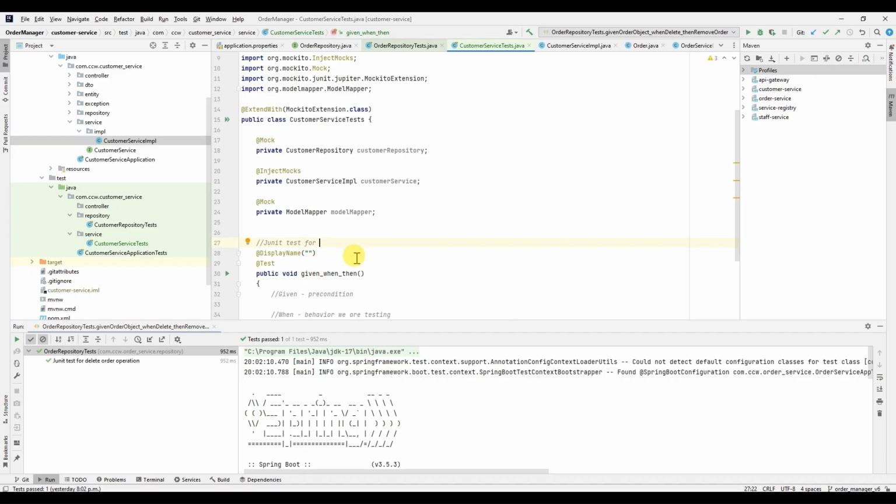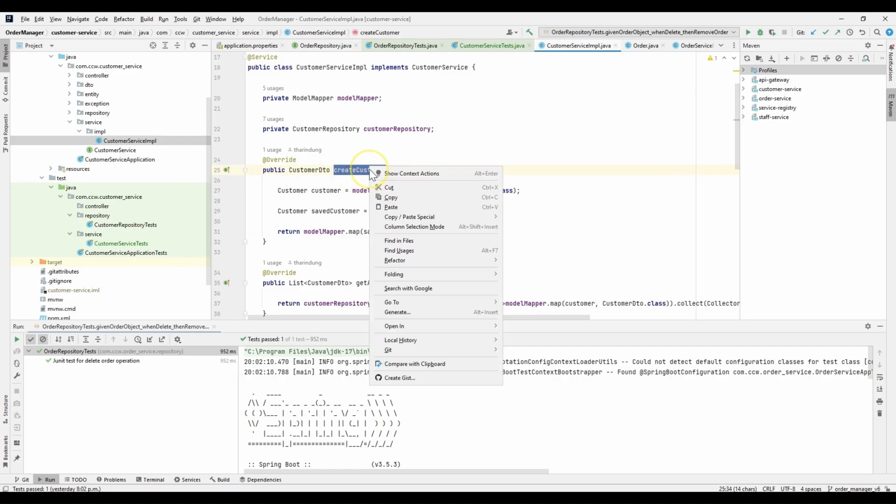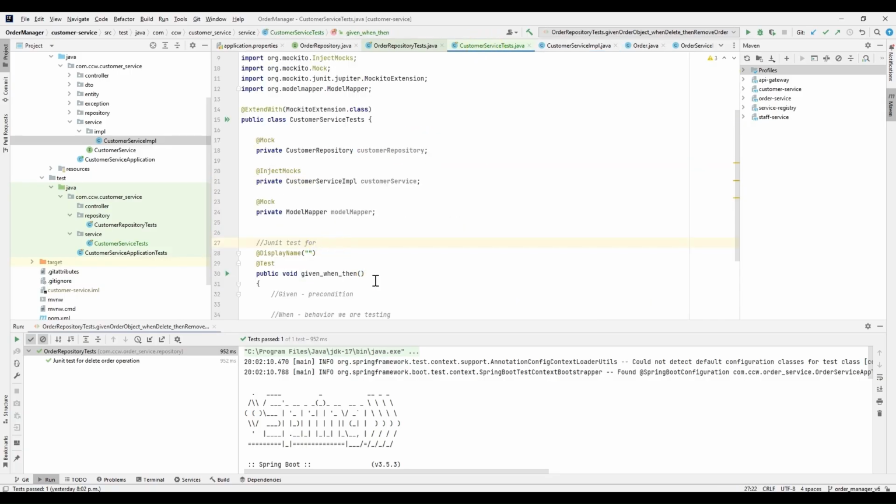First, we are going to create the unit test for the create customer operation. This time let's use the method name as it is in our comment and also in our @DisplayName annotation. So JUnit test for createCustomer method.